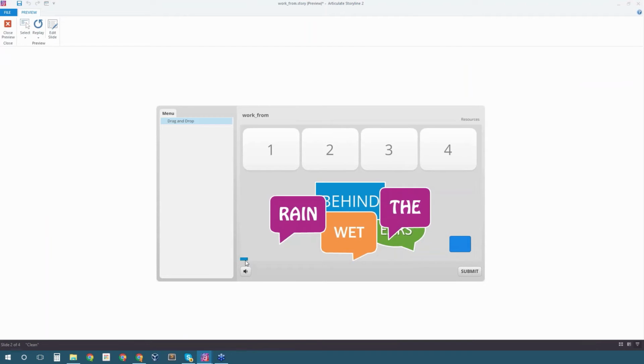So here we are. Progress is creeping in. And one thing you might notice is that it came in very slow, and now it's going very fast. And when it gets to the end, it goes very slow. And that's because of the easing that it's doing. All the animations in Storyline do have easing on them, or pretty much all of them. I guess I shouldn't say all, but pretty much all of them do. And we're going to be able to turn it off on this one. That's why I chose motion path, but it's harder to turn off on other items.